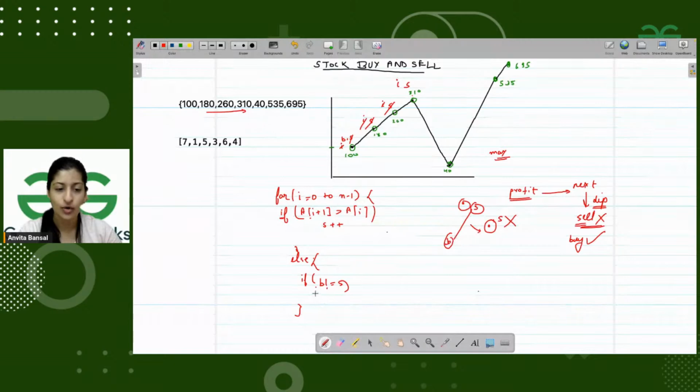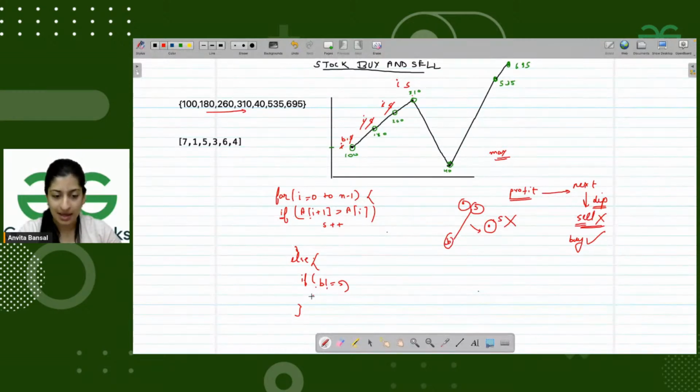Okay, so what I'll do, let's say I have some array list ARR in which I will add this buy and sell index, right? ARR dot add buy and ARR dot add sell also. You check this and then you add this to your answer. And when you come out of this else condition, or basically this if condition, not out of else, then you do one more thing.